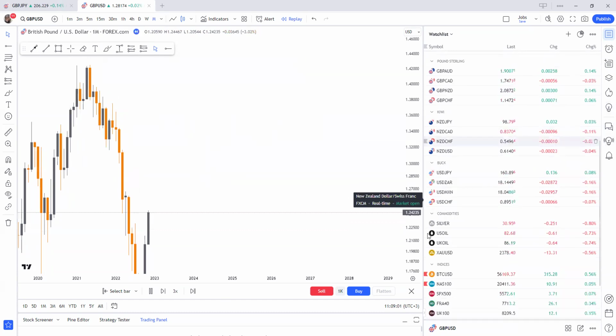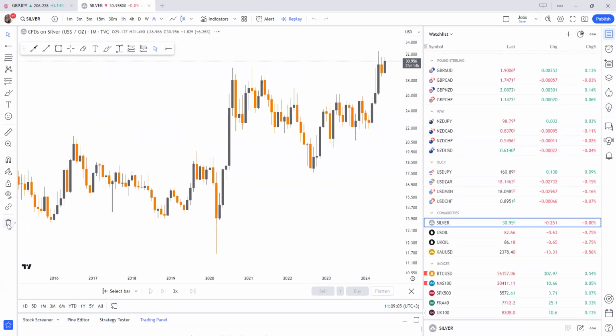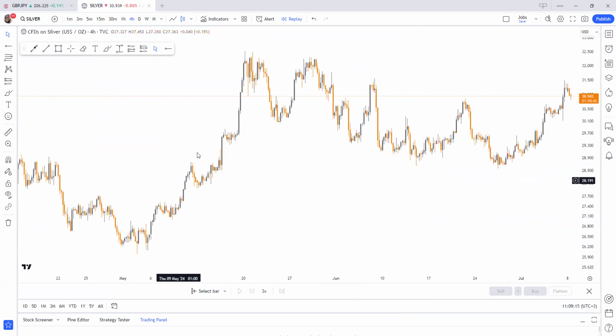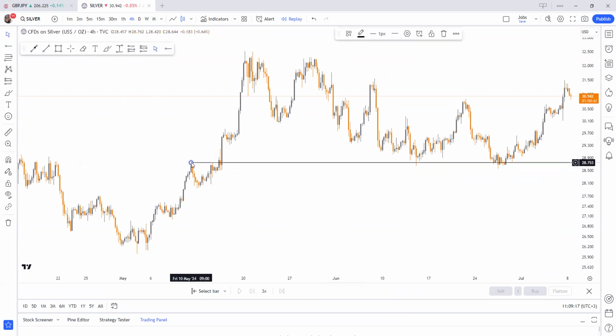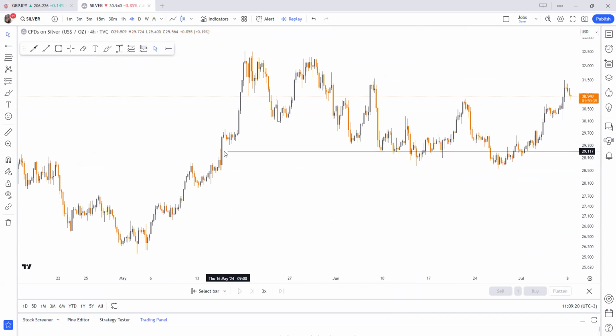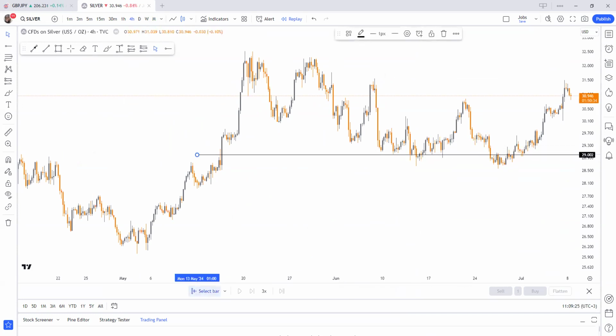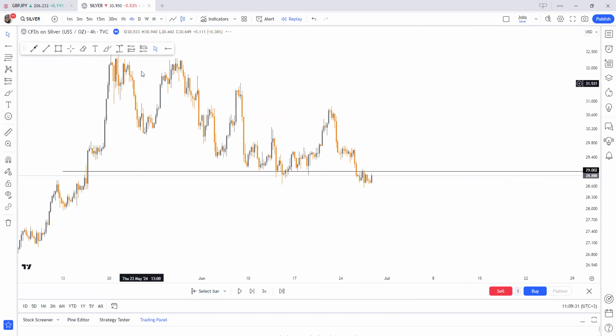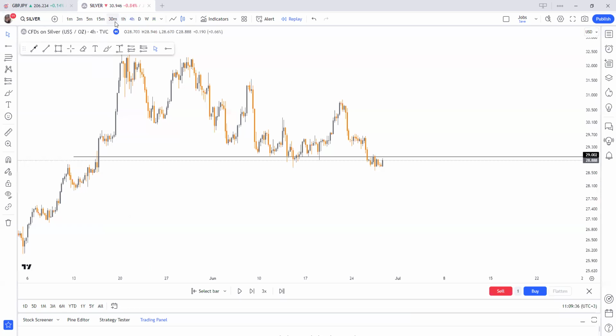So that's it. Let's see. I think you had something on silver. We got something on silver here. This is 4-hour silver, and we see this is our area of liquidity, but inside this area of liquidity, silver shifted. This is the 4-hour area of liquidity, but we need to wait. In fact, I didn't wait. It's just an example.